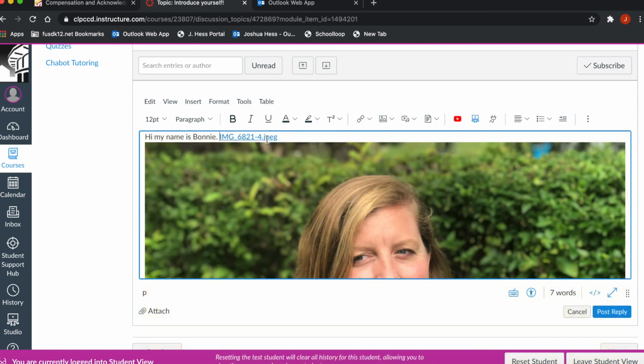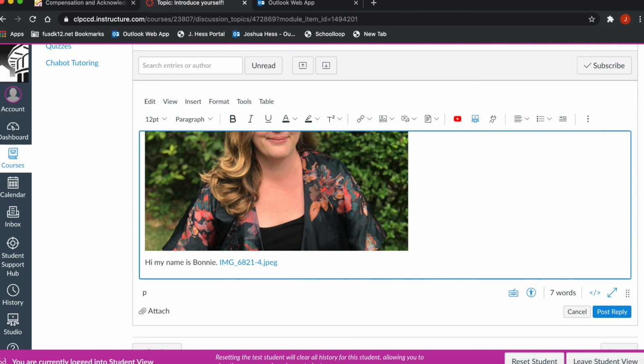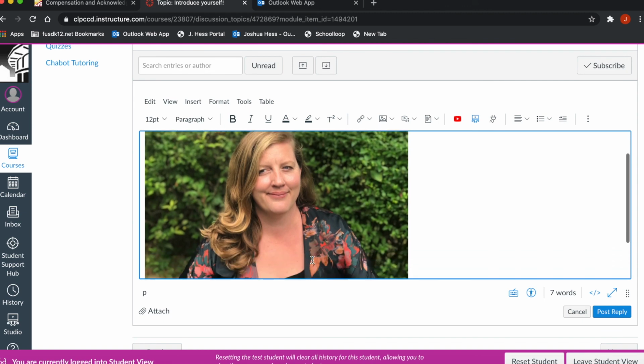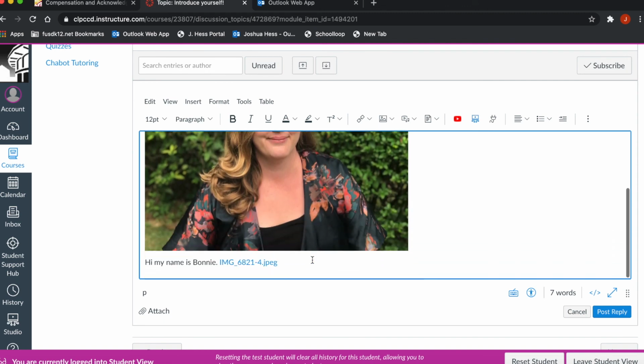It's going to pop up as a post. So if someone clicks on it, it's not going to show the image below. It's going to pop up onto a new page. So I think it's preferable to see it right in the discussion post itself, but this is just another option that it will attach it as a separate file.